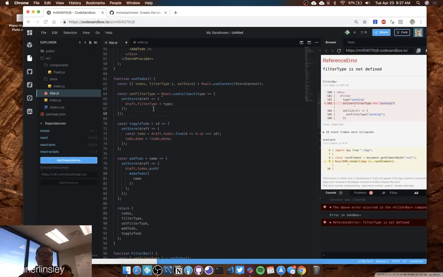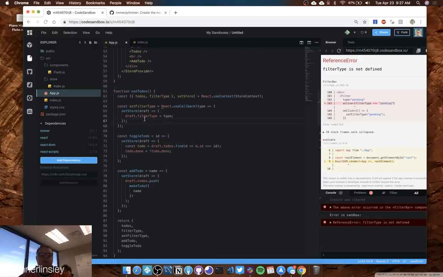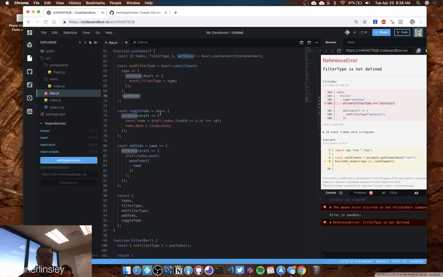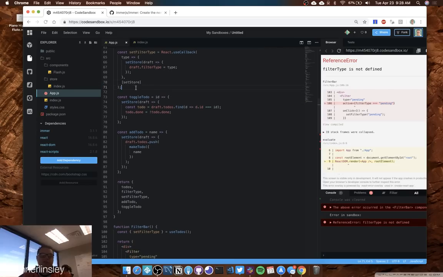Yeah, we want to make sure that these functions aren't changing unless they absolutely have to. And luckily this set filter type, all it really relies on is the set store. And set store is only going to change when it needs to as well.